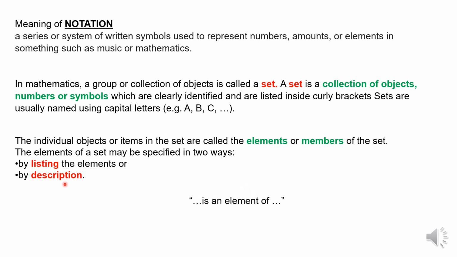So the symbol we use is this funny looking E, but it's a Greek letter epsilon, and it represents where you are talking about an element of or a member of a set. So when we draw a line through it, it means that whatever we are looking at in that particular set is not an element of that set.